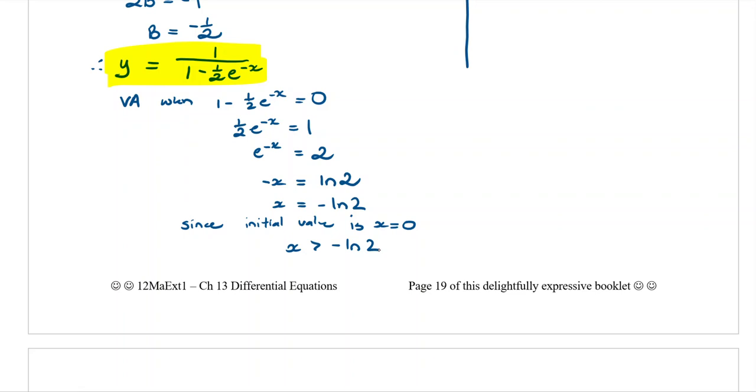Now, because it has to be bigger than that, it means we're not going to have any negative infinity things happening in here. We know we're going to be starting at that asymptote, and we want to see what is happening as we go out to positive infinity. So let's check it with our limit again. Okay, you can do some of this stuff in your head, but this is a reminder on how you show it.